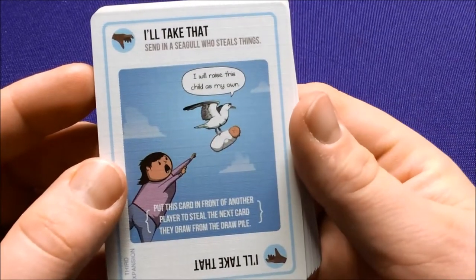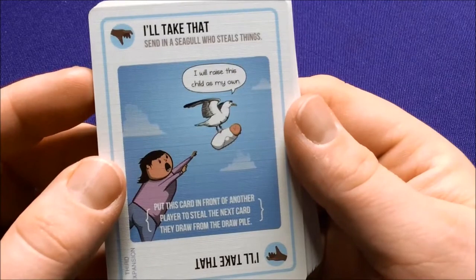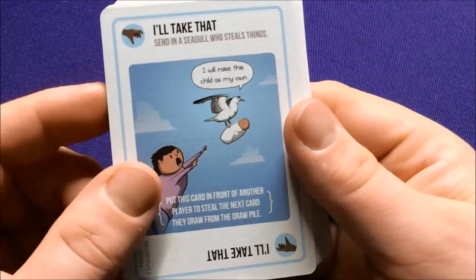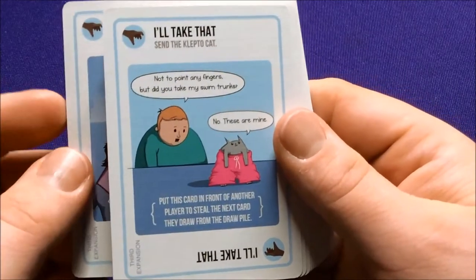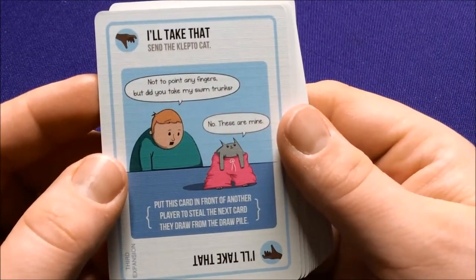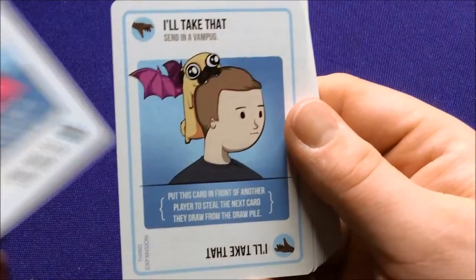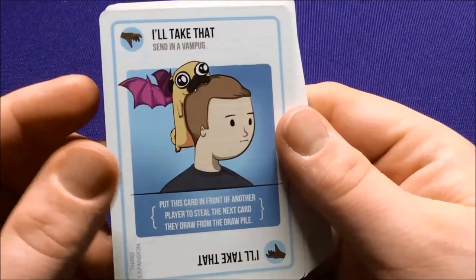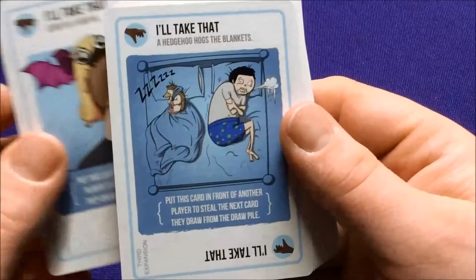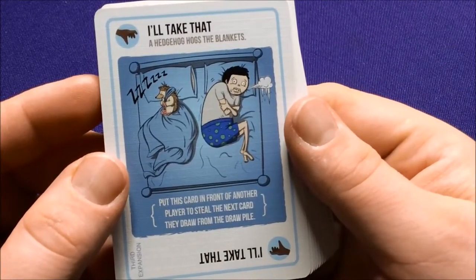I'll take that. Send your seagull in who steals things. I will raise this child as my own. Put this card in front of another player to steal the next card they draw from the draw pile. Send in the Kleptoclat. Not to point any fingers, but did you take my swim trunks? Nope, these are mine. Send in the Vamp Pug. A vampire pug, that's just funny. The Hedgehog hogs the blankets.